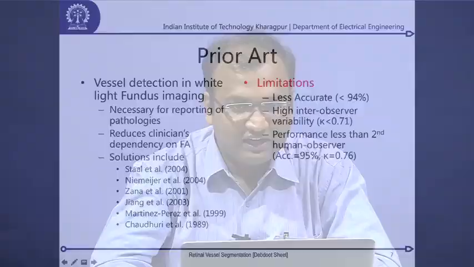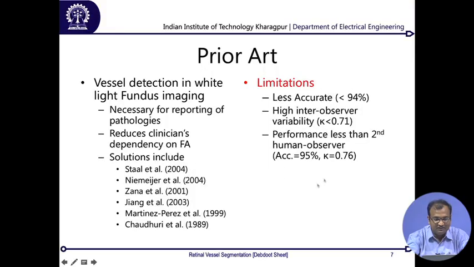Now, based on this, all of these methods have been developed. We are specifically not going to discuss each of these methods in detail over here, but rather look at the recent contributions which have been able to overcome the challenges still posed by these particular methods. Now, what I have over here is a basic listing of that. Generally all of these methods are less accurate, below 94%. The reason for this is that the dataset developers had used two human observers to manually annotate it.